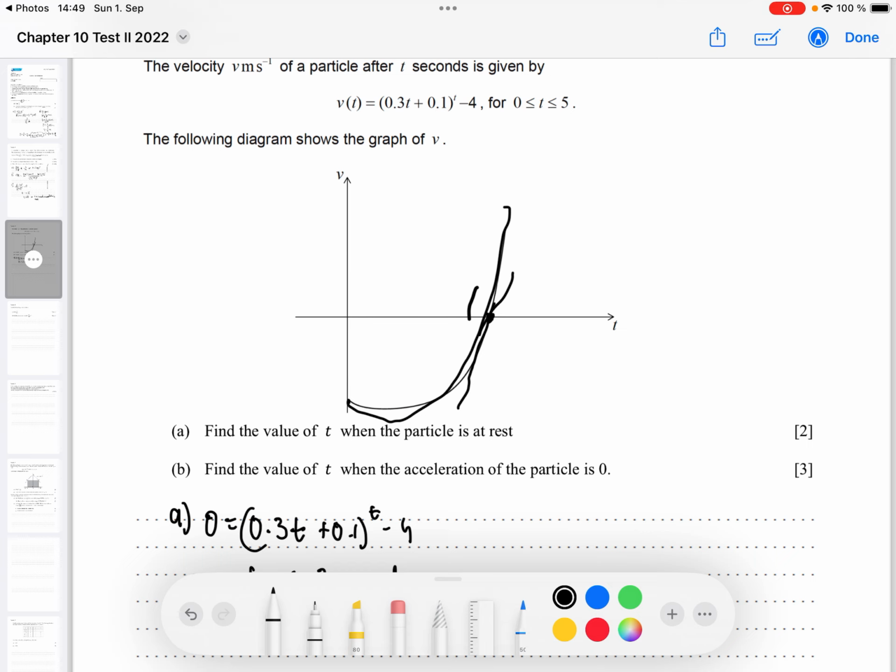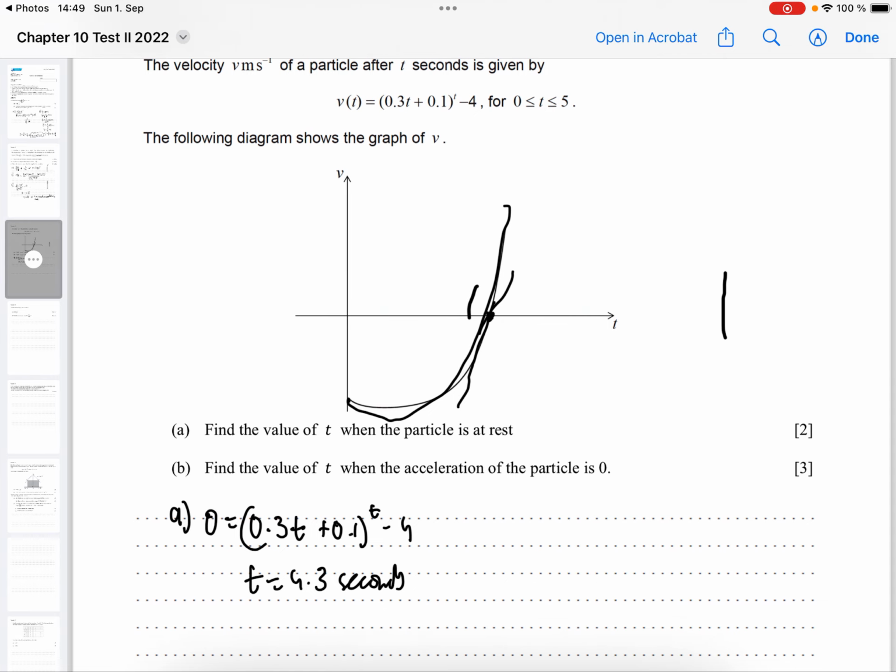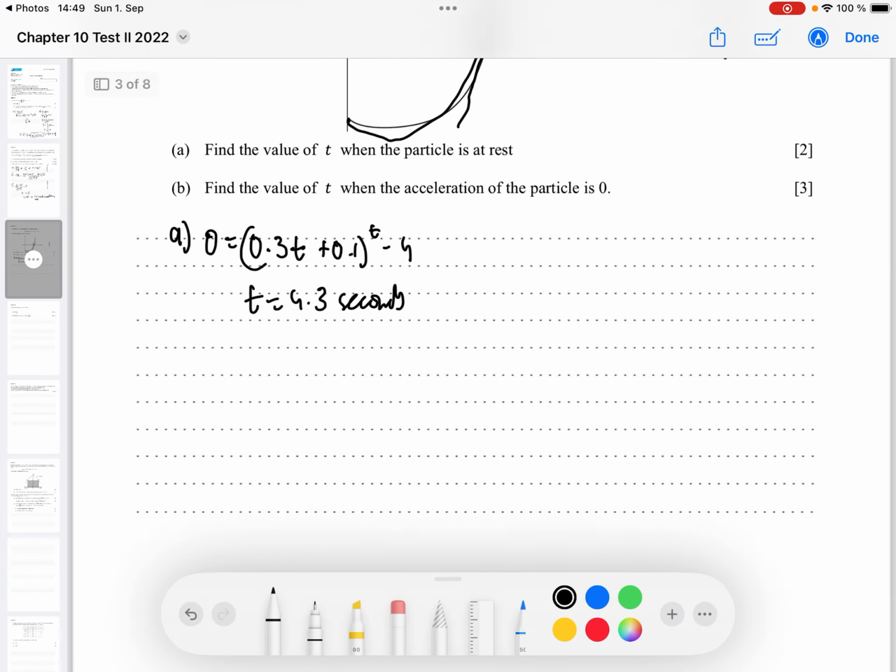So now we put in x equals 2, and that's gone positive. So now we do 1.2, and that's gotten really close to 0. So 1.19, and that's gotten really close to 0 again. So that means that our answer must be between 1.19 seconds and 1.2 seconds. So we can just put it as 1.19 seconds or 1.2 seconds.